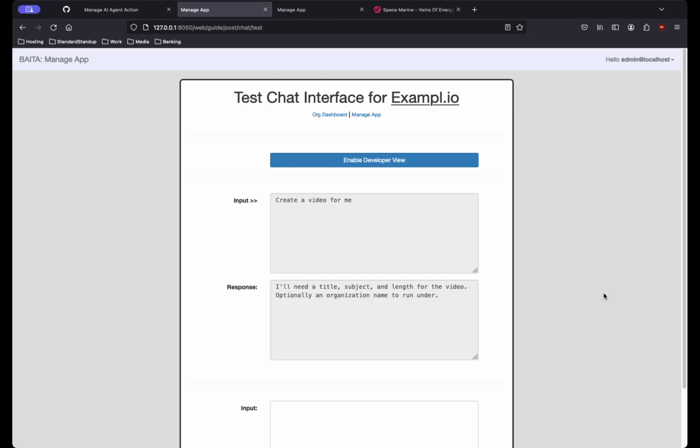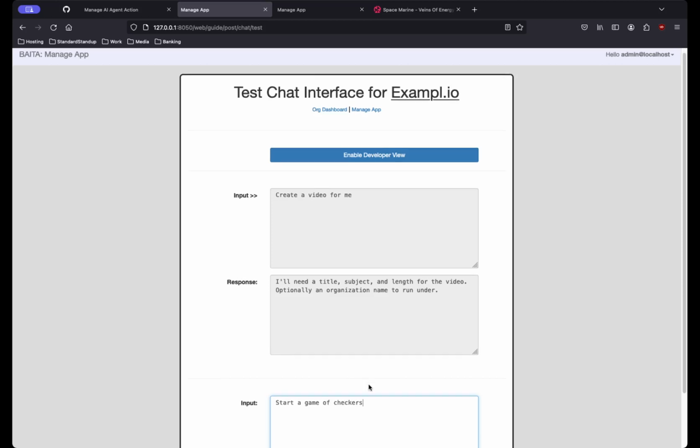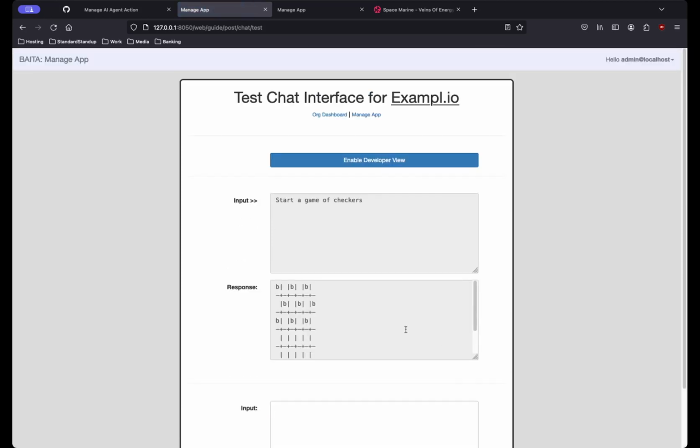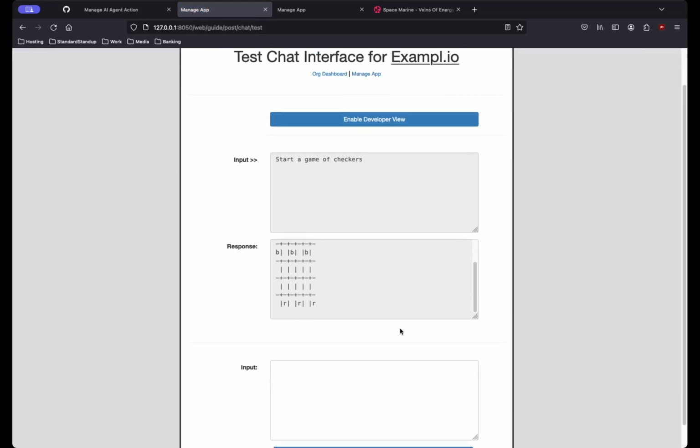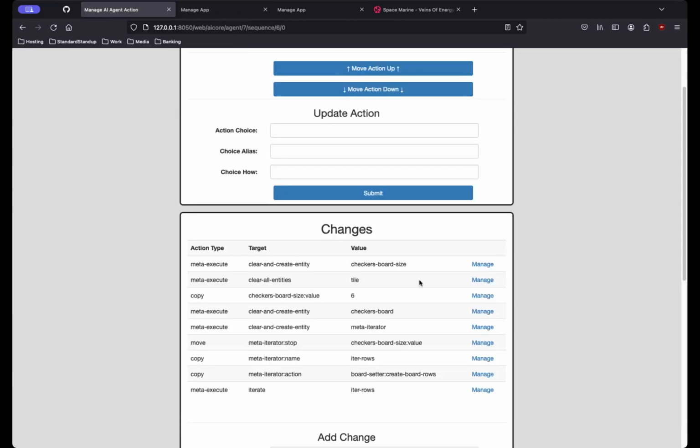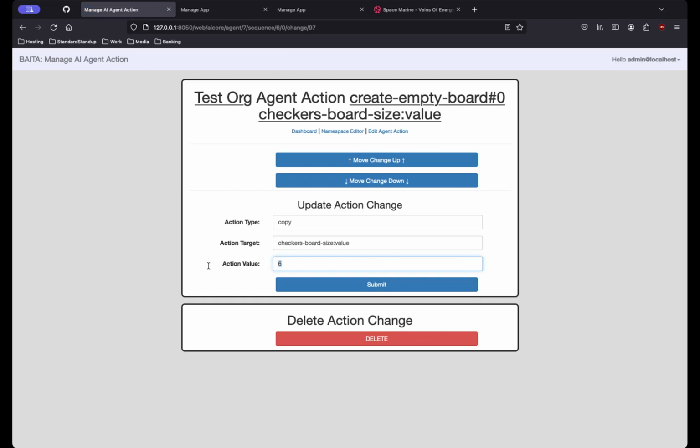But let's say they say, I want to start a game of checkers. So you do that, and this triggers a submodel, and our submodel can then say, okay, I can create a checkers board. If you notice, this is wrong, and I noticed this right before I was going to create the video. In a separate demo, I changed the checkers board layout. Let me go fix that model right here. Fix the model.